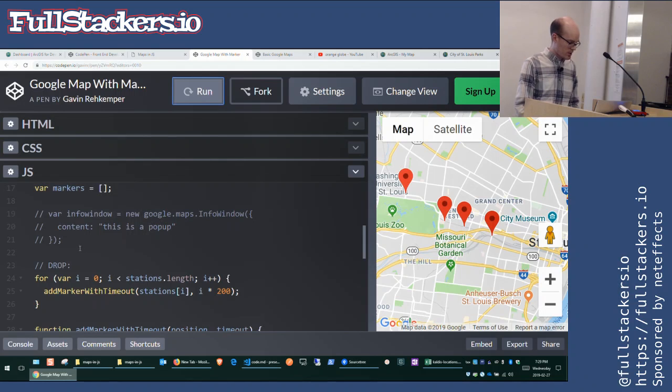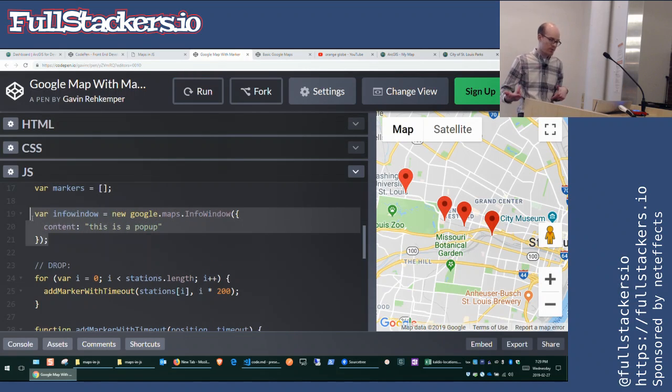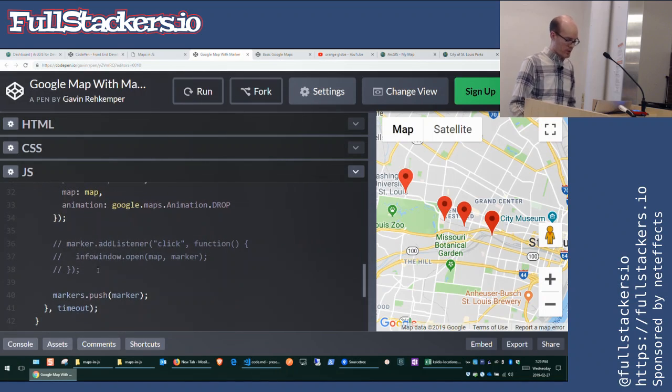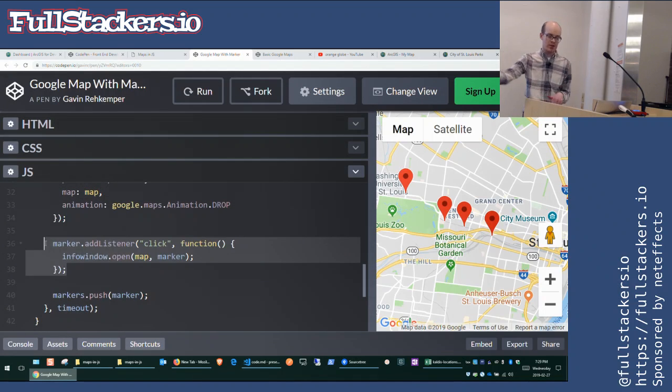So if I uncomment this code, we'll see new google.maps.info window, and then we're just passing a content property, a string in this case. And in our loop, when we call this on every single point, we're just going to set up a click event listener, and we're going to open up that info window when the point is clicked, and we pass a reference to the map and then to the marker.